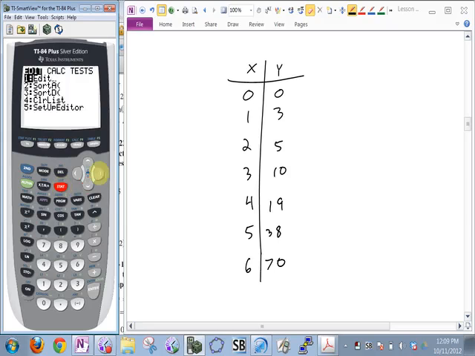Let's suppose our calculator has nothing but linear regressions, and that's it. Okay? So I'm going to go back to my table. I want to create a new set of data that has the same x-coordinates as this set of data, but the y-coordinates are just the natural log or common log, it doesn't even matter, of the y-coordinates. So I could go through and do that manually, natural log 0. Oh, that is going to create a problem, isn't it? Yeah, let's change this to 1. I just don't want to have a problem.